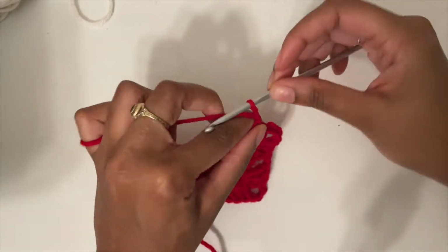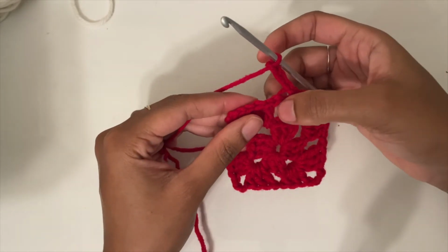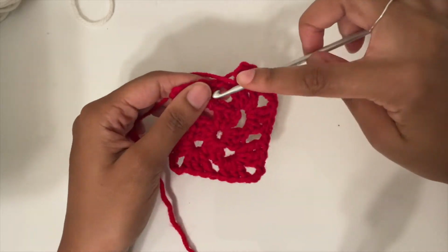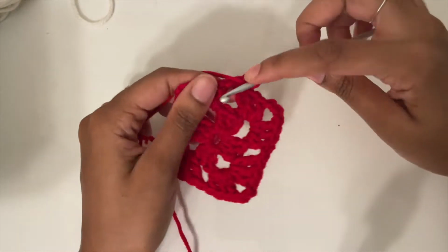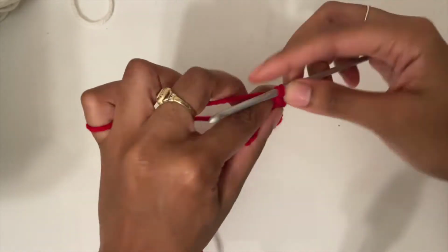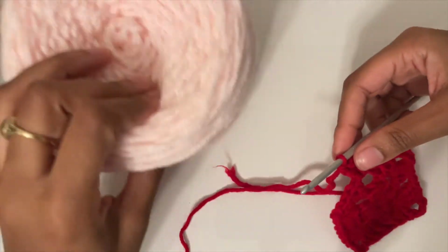Next, we're going to chain 3. In that space right here, we're going to place 2 double crochets. Now we're going to change the color.